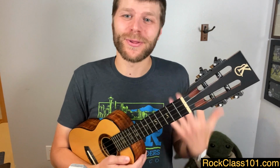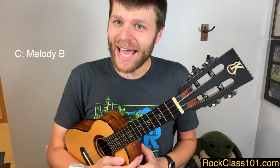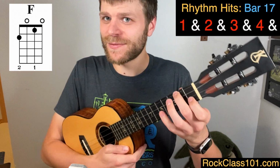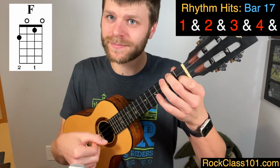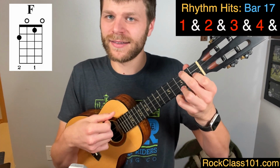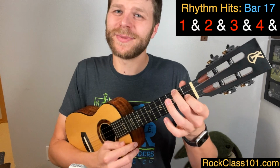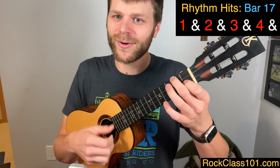Now from here we go into the bridge of the song, starting a new section. What we're going to do is play an F chord. Just take your middle finger, place it on the second fret of the G string, index finger here on the first fret of the E string. Go ahead and pluck all 4 strings, then play the open A, and then add your ring finger here to 3 on the A, and then take that ring finger off. Pretty easy measure. Should be something like this in time. 2 and 3 and 4 and.